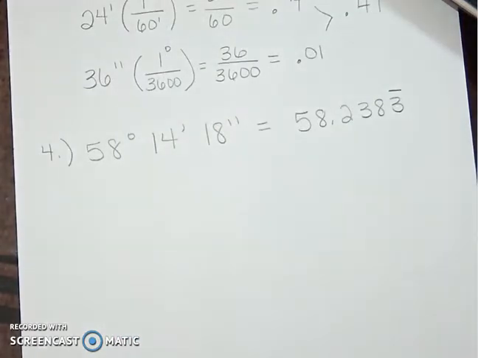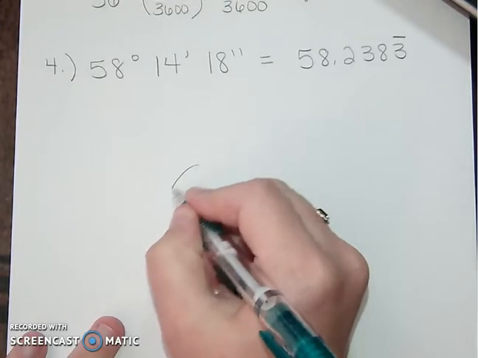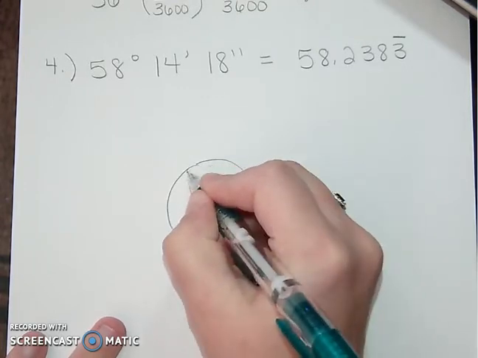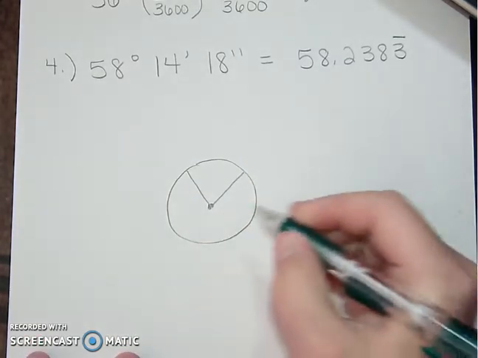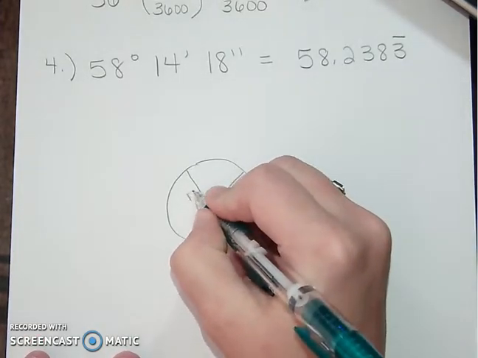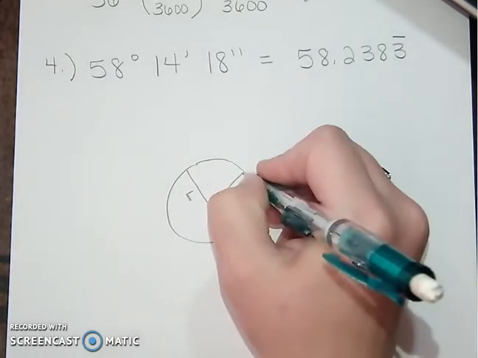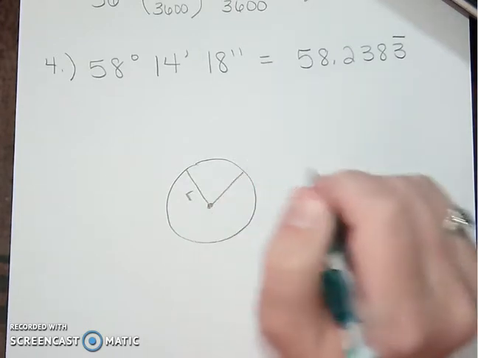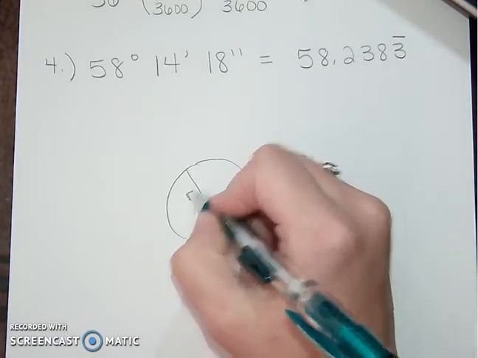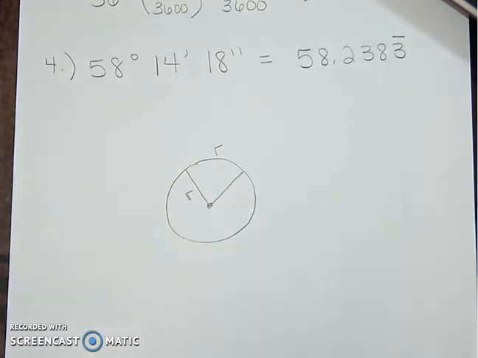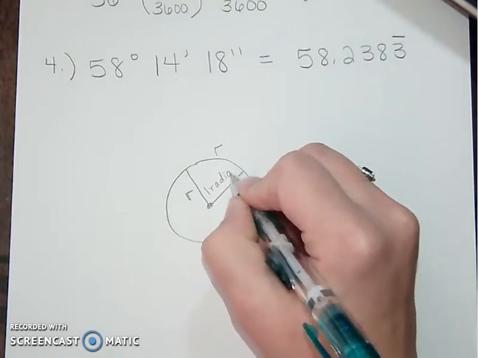Okay, the next thing in this unit is all about radians. If you remember from Math 3, a radian comes from a central angle in a circle. If I have a radius of some length, the arc length, which is kind of like the crust of a pizza, remember, arc length is a part of the circumference. If my radius and my arc length are the same, then this angle measure is 1 radian.